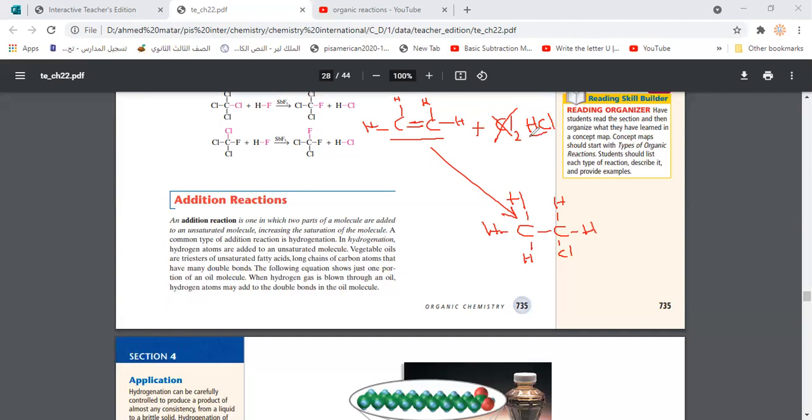So this one here wants to react with hydrogen chloride. So I'm going to break the bond. One hydrogen will be on one atom, and the other atom will carry the chlorine. So that's a good trial. Or you can make it in two steps as we used.